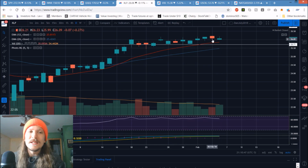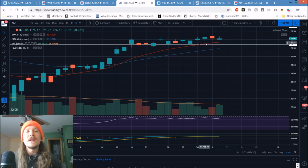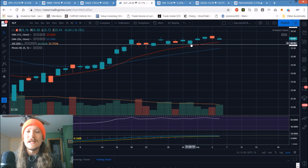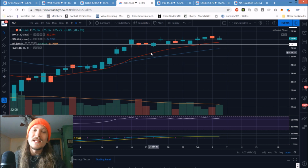We saw a tight range today that did end up getting a bear break by 2 pennies, but essentially the same as everybody else. Not much going on, pretty much sideways trading. So for this to have any kind of meaningful pullback in this market to indicate weekly consolidation is coming, I need to see 2 things. I need to see the financial sector break 25.71. That's a very important level for me to see weekly consolidation begin in that sector.